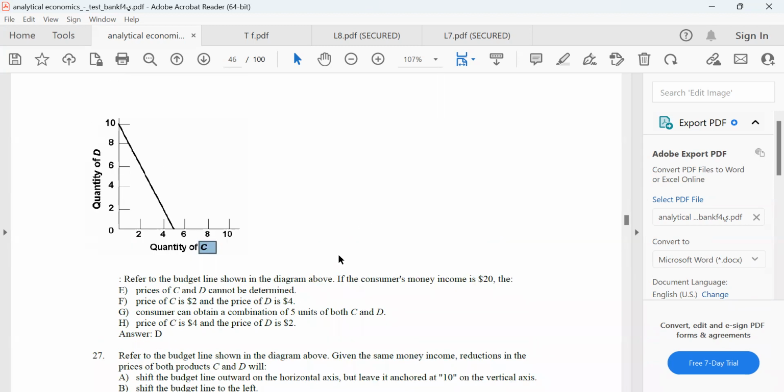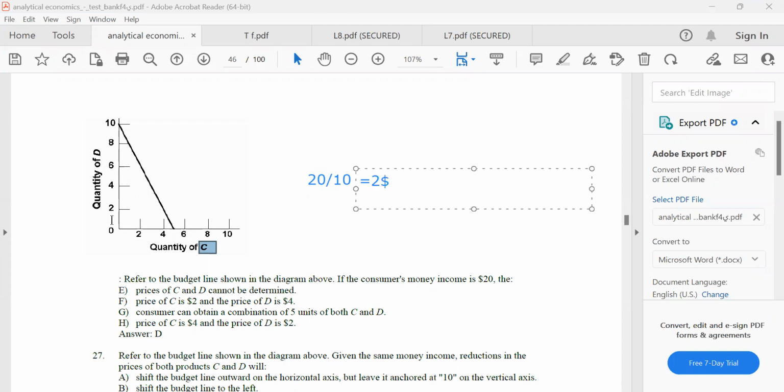طيب لو الكونسيومرز income بتاعي $20، أقدر إن أنا الماكسيمم amount of quantity دي بالنسبة لي هيبقى 10. فلو احنا بحسبة بسيطة كده قسمنا 20 على 10، قسمنا الانكم او الماني انكم بتاعي على البرايس للسلعة دي، يبقى 20 على 10 equal to، يبقى price of product دي is $2.